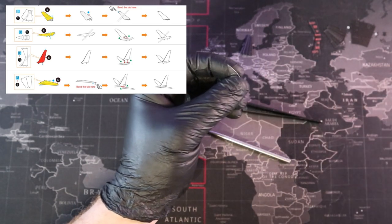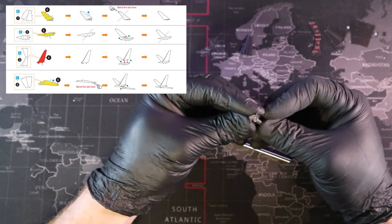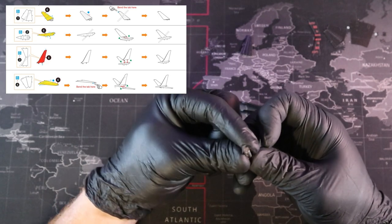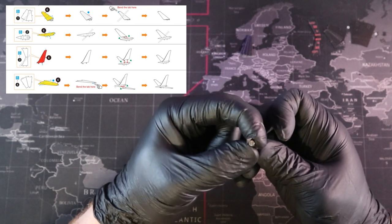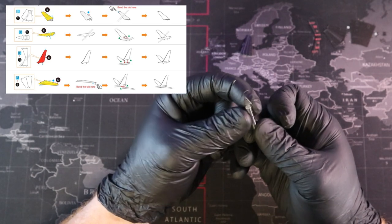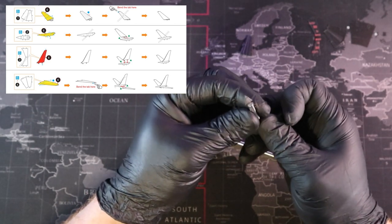Now, the way I like to do things is I like to start big and work my way smaller. The reason why I do that is so I don't accidentally get any hot spots in my metal, which is very easy to do, especially with these more detailed pieces. The key here is to bend every part of the metal. And yes, I'm avoiding that front part there. Very good eyes for those in the audience that saw that.